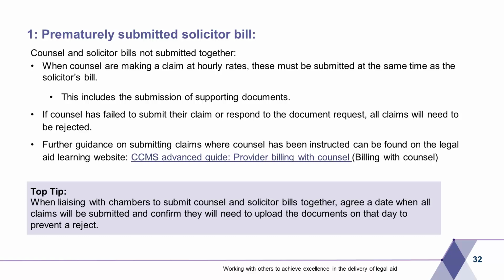There's also a practical point of if the solicitor final bill is paid and the council bill is rejected, once that solicitor final bill is paid, CCMS then begins the process of closing down the certificate. This would then prevent the submission and payment of any council bills that remain outstanding. So there's a practical point as well as the principle of one single assessment.